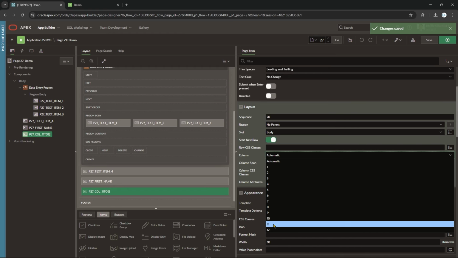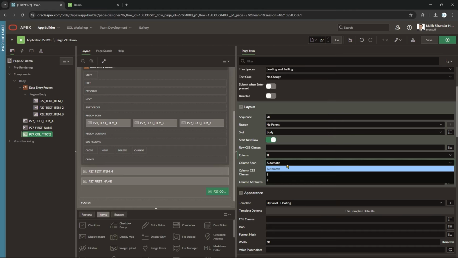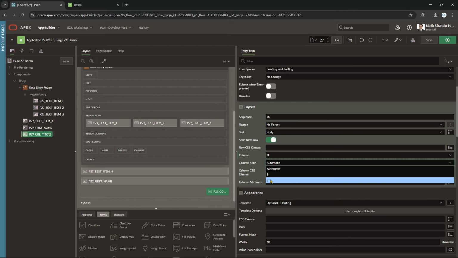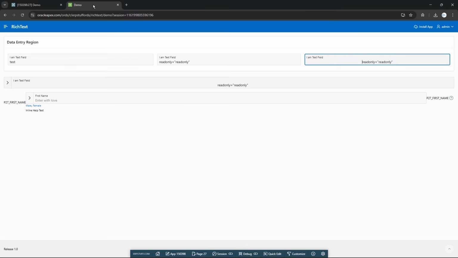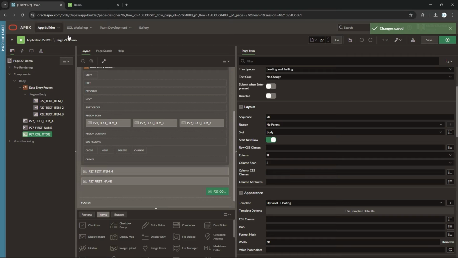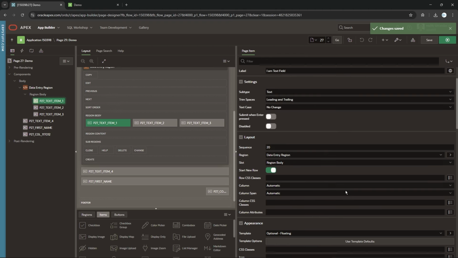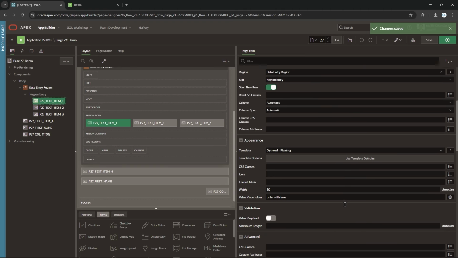column 2, and column span how many? 2, because now only 2 are remaining, so it will give 2. So now this space is reserved for this item, if you see here. Okay, see. So if these were 4, then from 11 to 12, this became like this on the right side. So this is another way to manage these locations or where you want to show them. Okay, now let me again click the first item, and we will move to the next property.